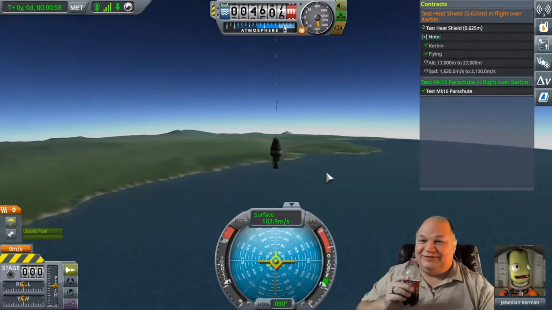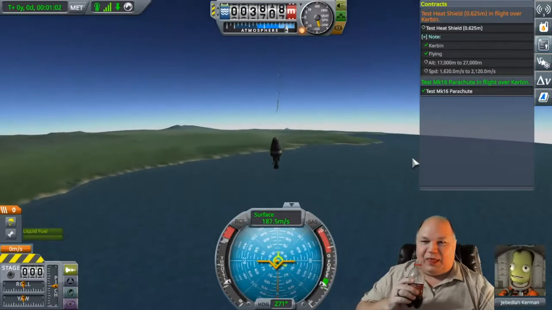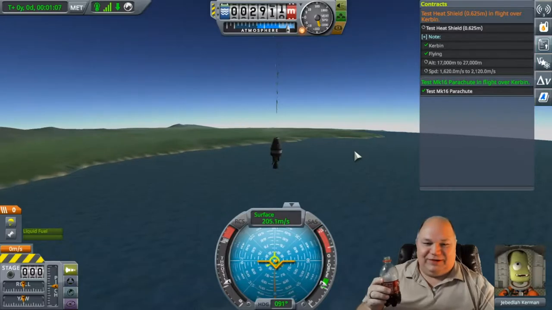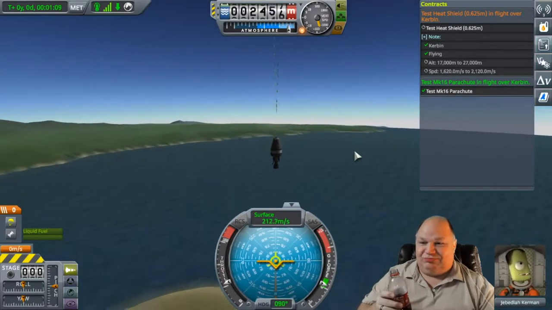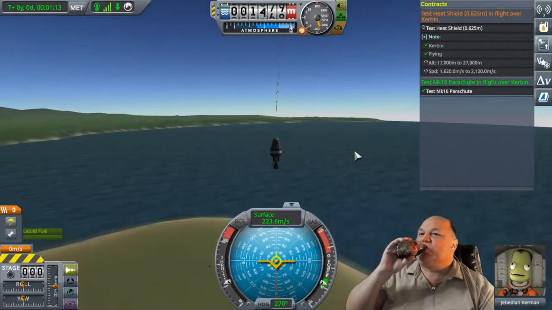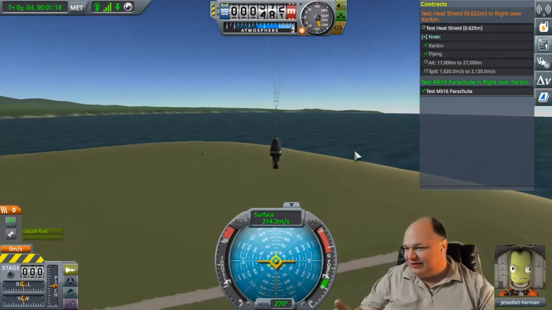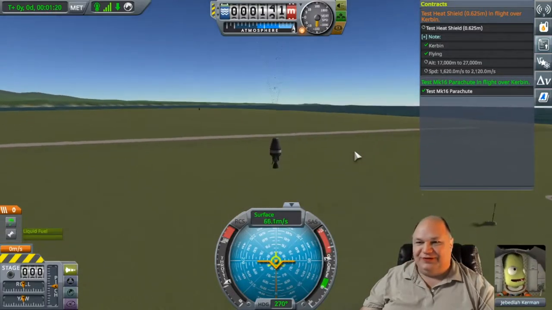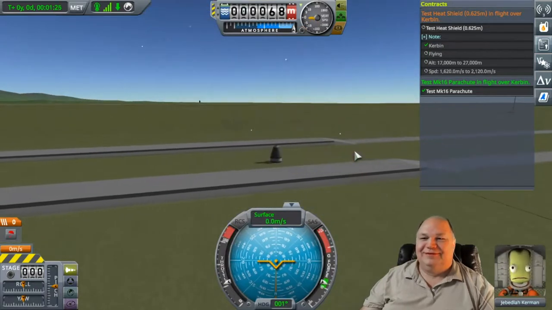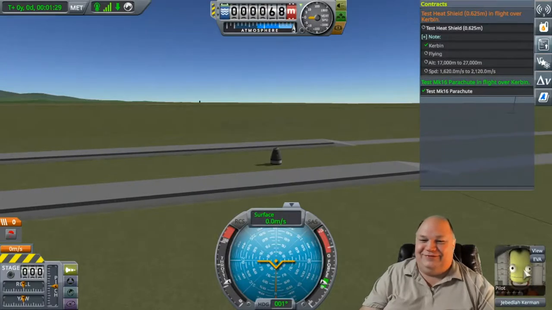As long as he survives. I got there. We succeeded. He looks like he's surviving. Yeah, he should survive. It was only 8,000 meters, that's 24,000-ish feet. That wasn't too bad. And I went to kill the throttle, but I guess it still has one little tiny touch of fuel left. Oh. Whoopsie. Slam. He's still alive.